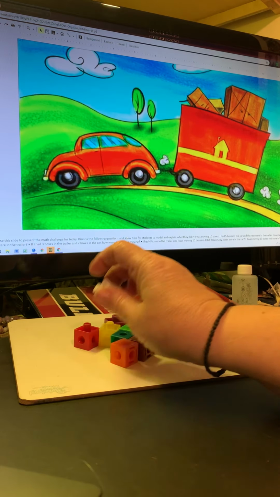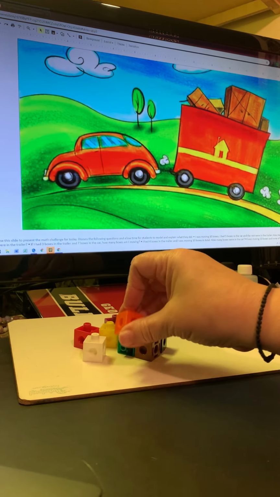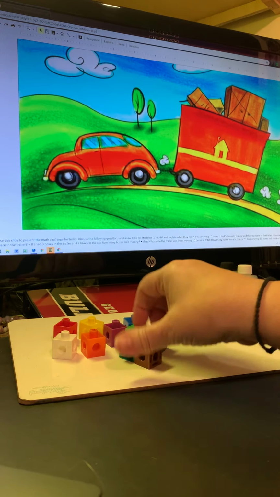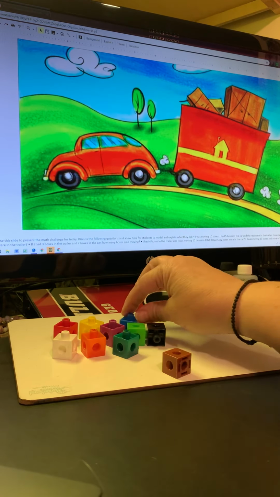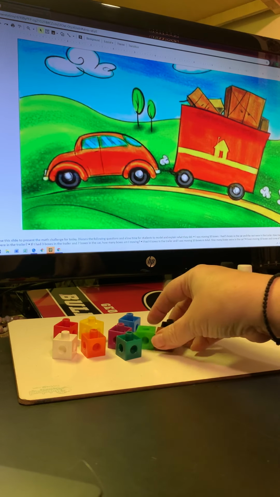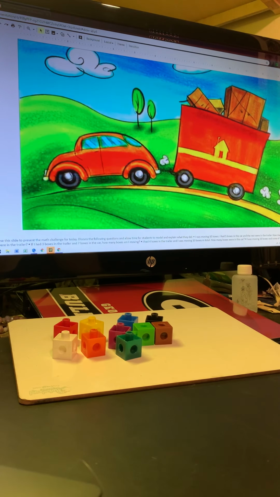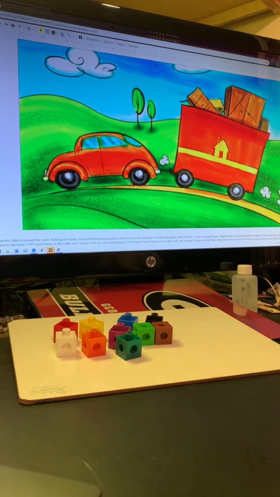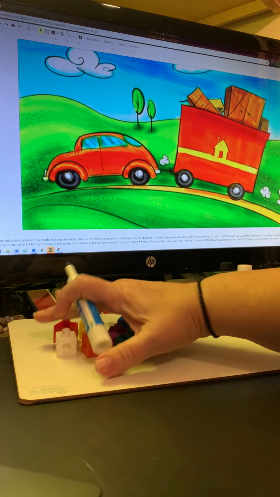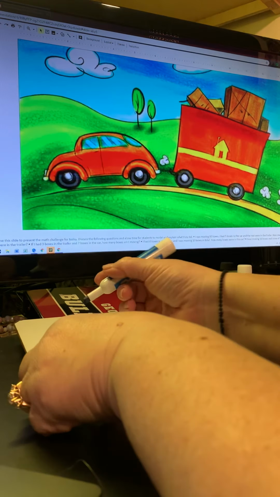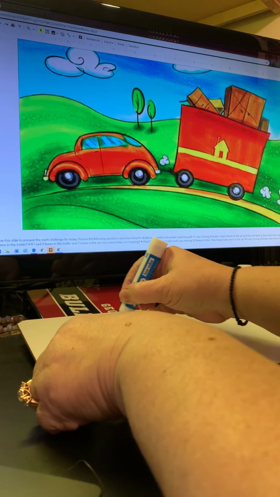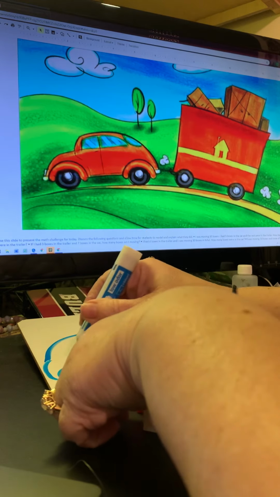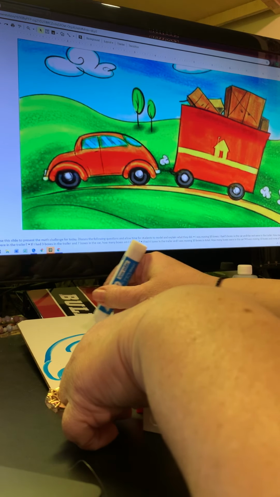This is the first scenario of our story. I have to move 10 boxes. So here are my 10 different color cubes. I have to move 10 boxes. Now, if I put 5 boxes in the car, on your paper or on your dry erase board, if you want, draw a car. Mine's going to look like a little cartoon car because my board is not that big, and that is okay.